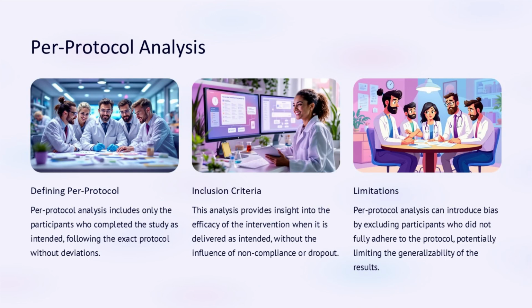findings. Per-protocol analysis includes only the participants who completed the study as intended, following the exact protocol, without deviations. This analysis provides insight into the efficacy of the intervention when it is delivered as intended, without the influence of noncompliance or dropout. However, per-protocol analysis can introduce bias by excluding participants who did not fully adhere to the protocol, potentially limiting the generalizability of the results.